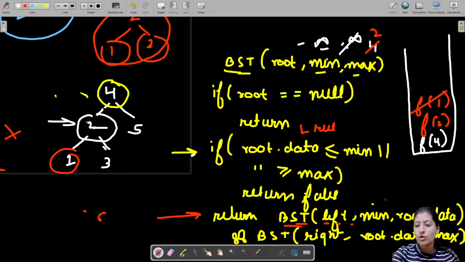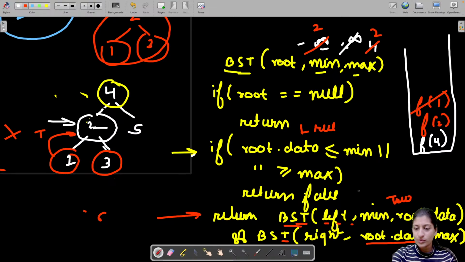This true will be returned to f of 1. So basically I have gotten true for this, and it returns true to 2. The next thing is I go and execute the next part of code, which is making a call to the right subtree of 2. In this case, you will see I am modifying my minimum value with root dot data. So what was my root? It is 2. So right now my min is 2 and my max is what? What was the max when I made a call to it?